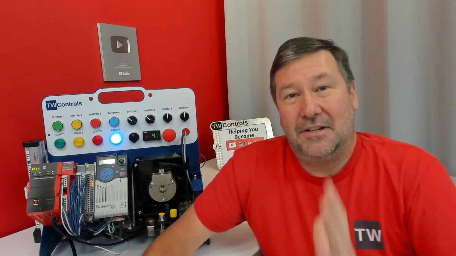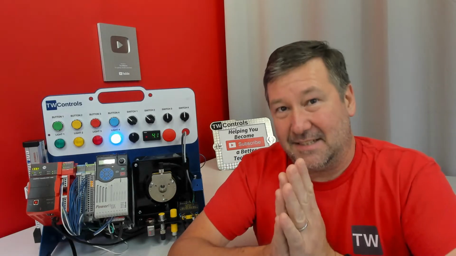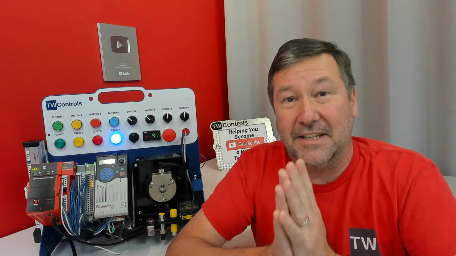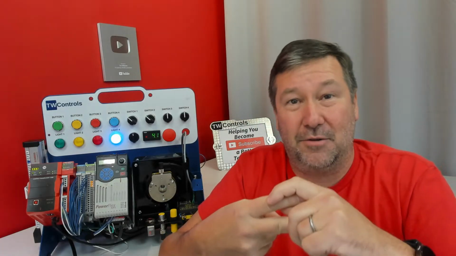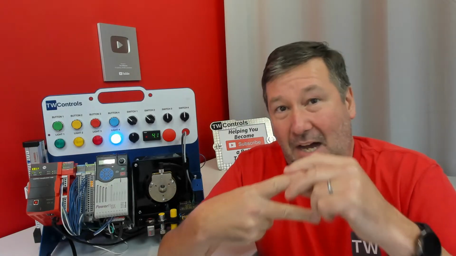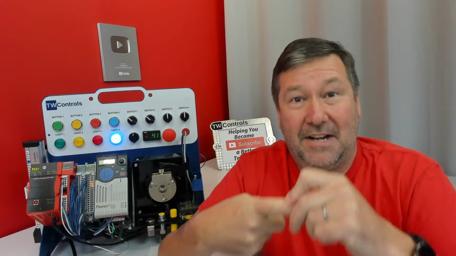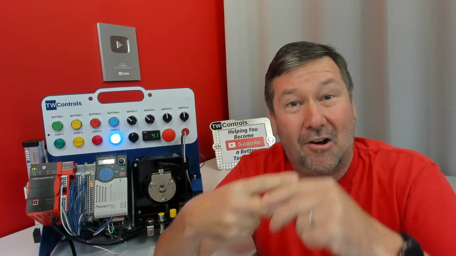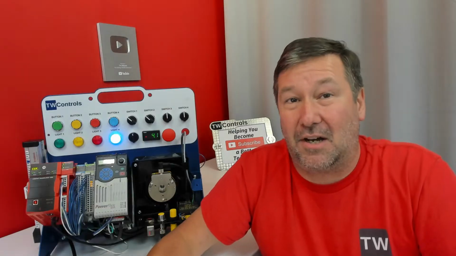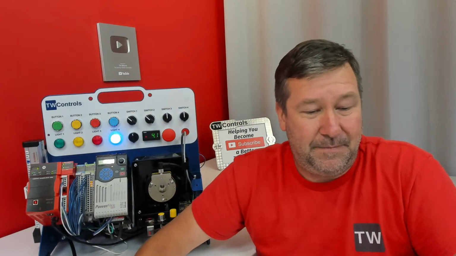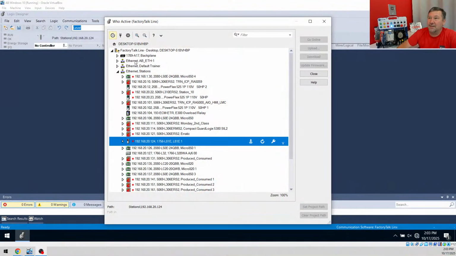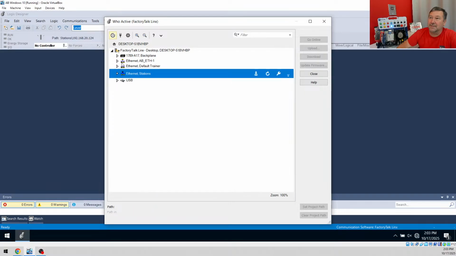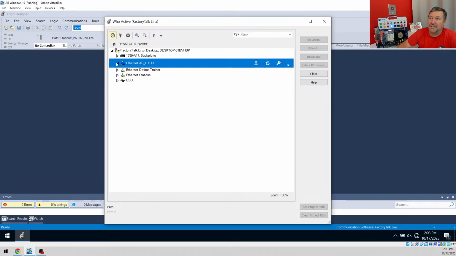So in Studio 5000, you're not actually using it to connect directly to the PLC. There's one of two intermediate softwares. Modernly, we have FactoryTalk Linx, and then we'll call the older one RSLinx. Now, we still need both softwares depending on our application, but we're going to start here, and actually, I'm going to close this up because we'll make it like what you'll see.